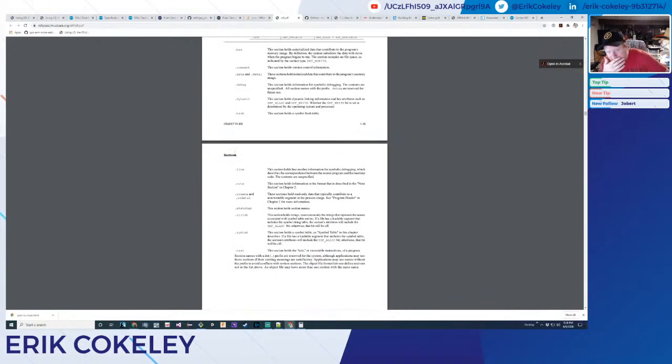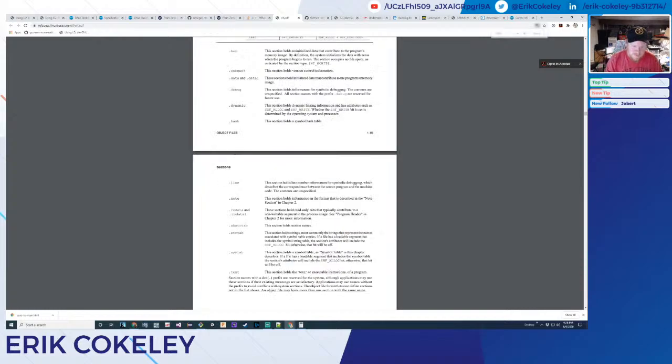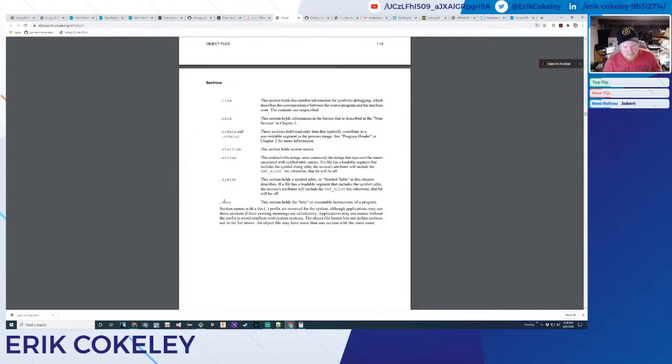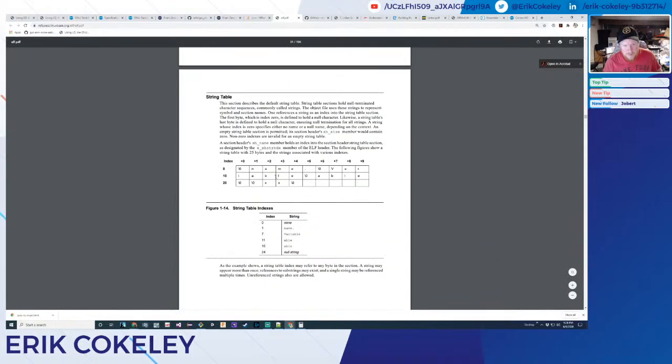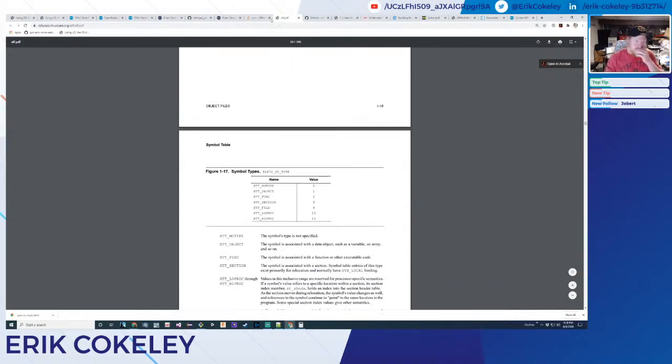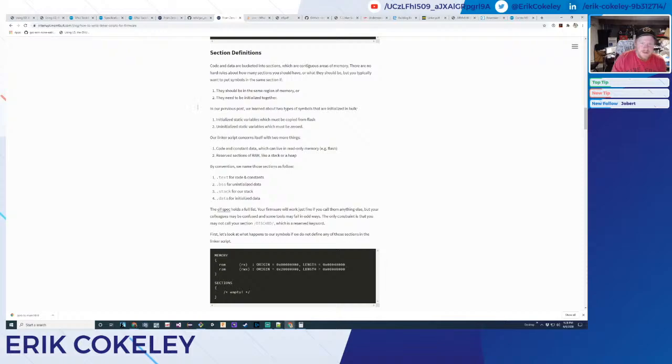Dynamic. Hash, for hash table, line, note, read-only data. The section holds section names. .text, symbol table. So that's interesting. This would be another one to go through. I'm going to leave all these links open. Maybe we'll jump into them next time.